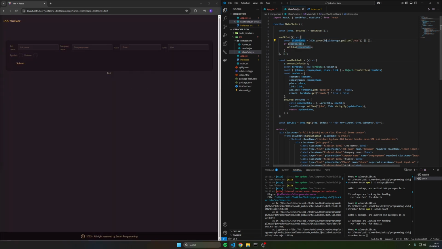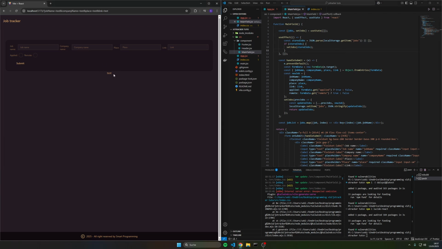So first we get the stored jobs from local storage.getItem with the variable name, and we json.parse it, and we say or with the pipe thing, or, so we try to get that, and if it doesn't exist because we visit the website the first time, we take it to an empty array, and then we set it with the setJobs function to the job variable.